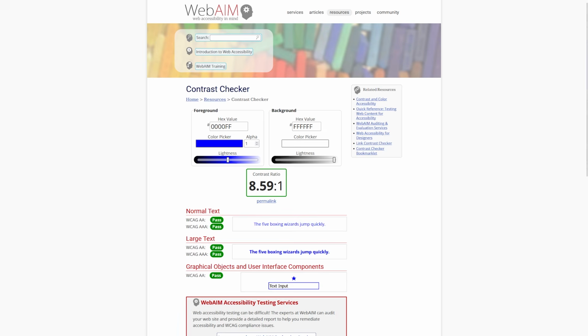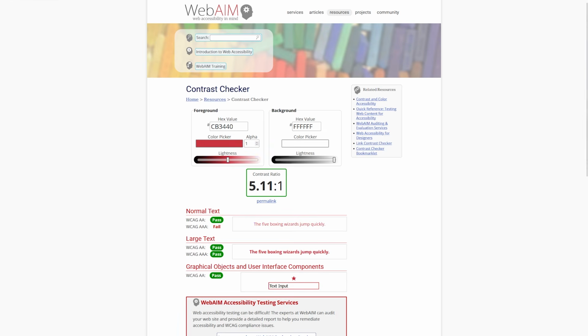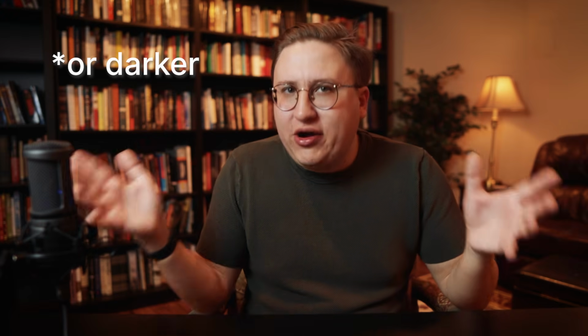Now, WebAIM, which is an organization that focuses on accessibility on the web, creates a great color contrast calculator. They say we want to aim for a contrast ratio of 4.5 or higher if you want one element to pop against the background or to be visually distinct from other elements. In this case, the contrast ratio is talking about relative luminance, or the perceived lightness value of a design, and we want that to be at least 4.5 times brighter than the background.